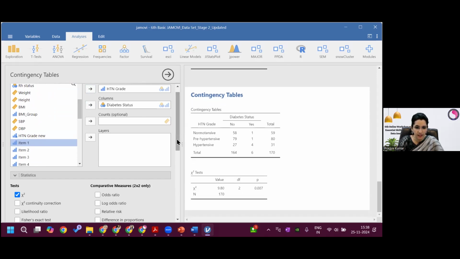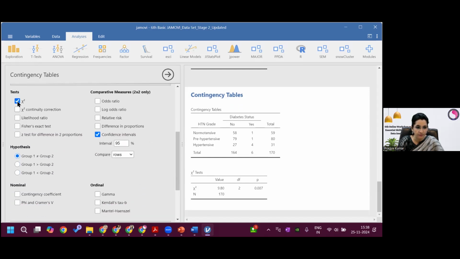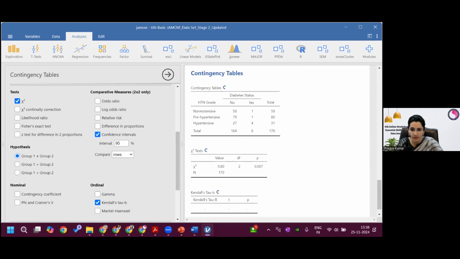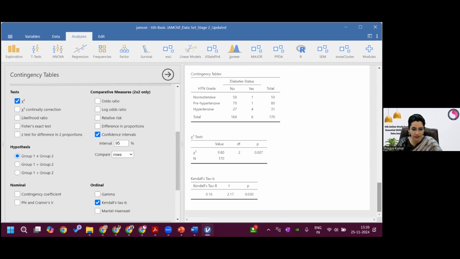And if I click on Kendall tau, see the value of Kendall tau, it is 0.16 and 0.03.